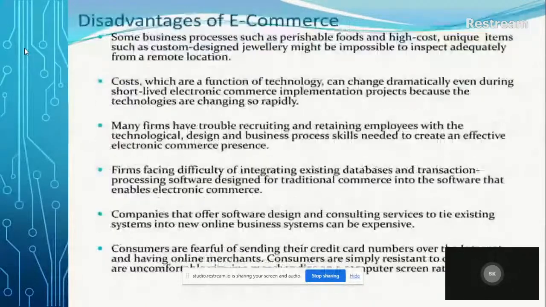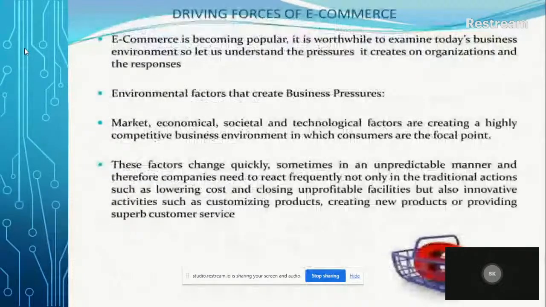So, the driving forces of e-commerce, or why it became popular. It's worthwhile to examine today's environment. Let's understand the pressures which were created on organizations, or the environmental factors that create business pressure: market, economic, societal, and technology factors, and a highly competitive business environment in which the consumer is the focal point.